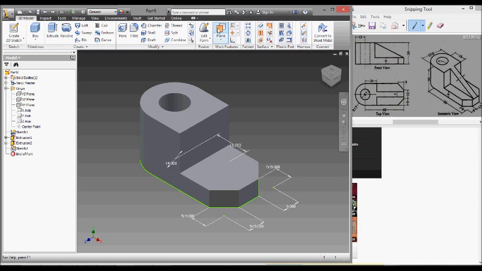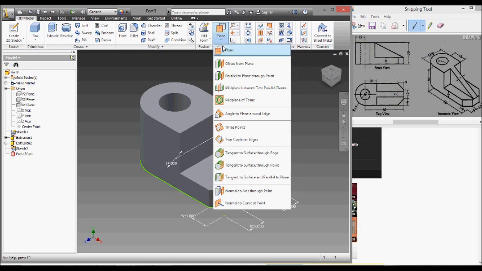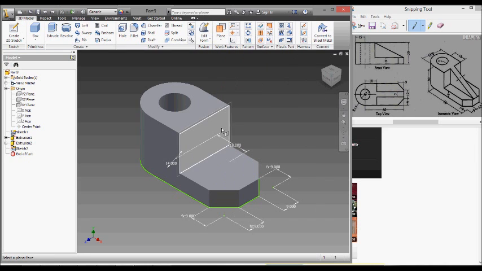So if I come up here to this tab that's called Plane, and I click the down arrow, I can offset from my existing plane. If I click on that, and I click on this surface here, I can now create a plane. You notice this orange arrow is pointing away from our project? That means that if I enter a positive number, we're going to have a plane show up on this side, where a negative number would show up on this side.